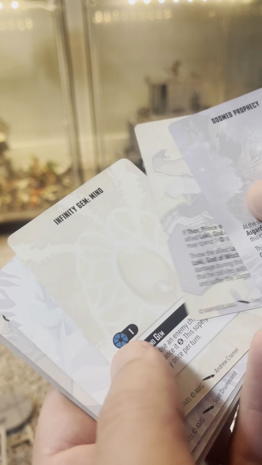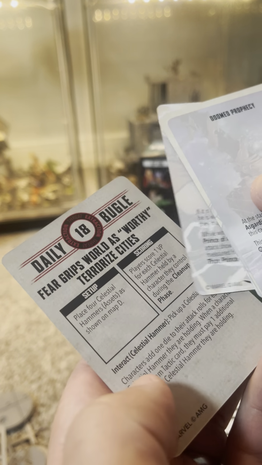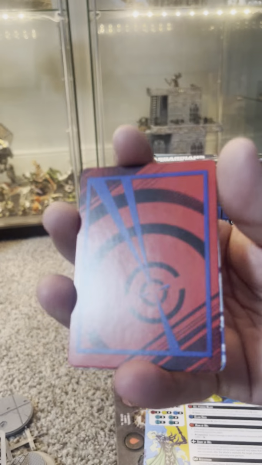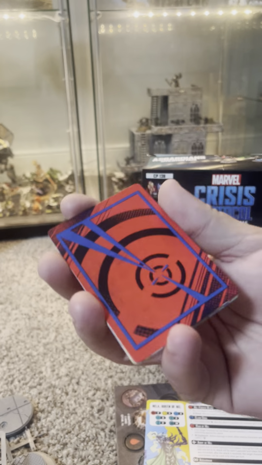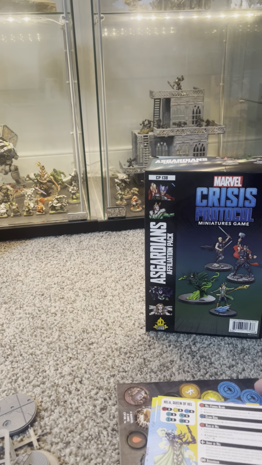So, Asgardians reactive, unaffiliated, active. The gem, reactive Asgardian, unaffiliated. Yeah, the worthy thing. That's interesting. These cards are all going into card sleeves. They're a normal size playing card. Your Magic the Gathering, Pokemon, all that good stuff. So, they'll go into sleeves.